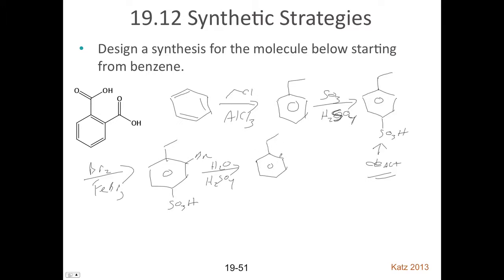And then we will have H2SO4, there's that, BR. So what do we do next? All right, here's what I would do next. I would take this guy here. First step, make this guy here a Grignard, magnesium and ether. Second step here, bubble in CO2, which is the best thing in the world. We've talked about this. Make this guy here a Grignard, and the Grignard will attack the CO2 and make the carboxylate.